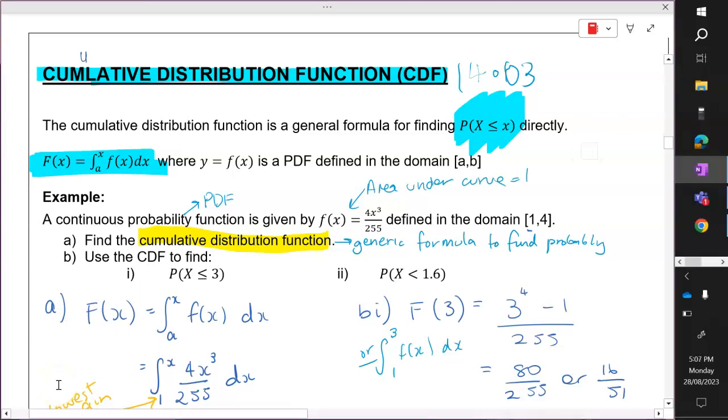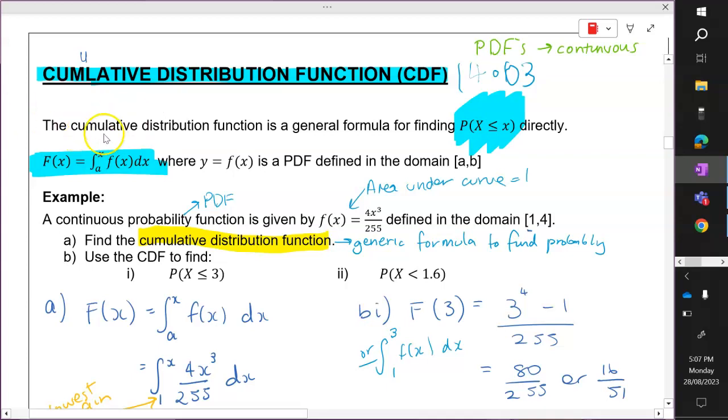Okay, so this video is going to look at the cumulative frequency distribution called a CDF, and it works in with 1403 from the Margaret Gove textbook, which is the exercises are in your OneNote. Okay, so remember we're looking at PDFs. We've been looking at continuous PDFs, and the area under the curve of a continuous PDF is 1.